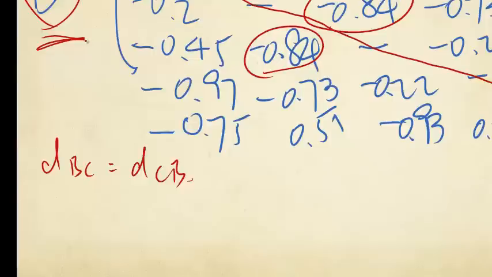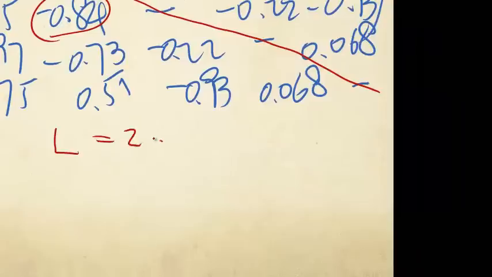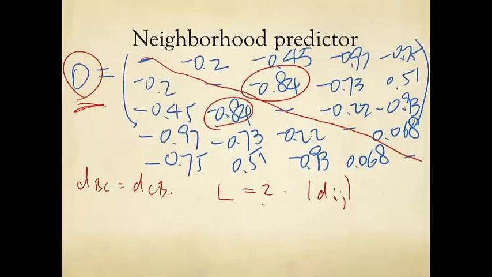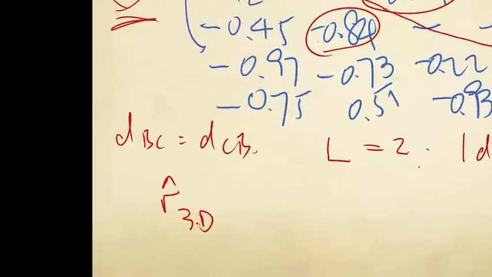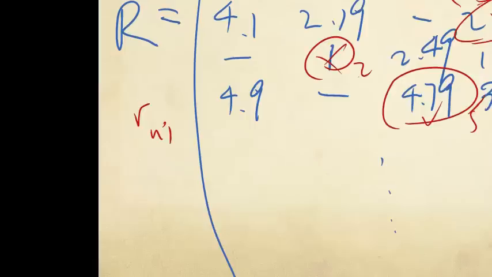Now step 4 is to define a neighborhood. Let's say the neighborhood for any movie is just 2. The top 2 movies with the absolute value of Dij being the largest relative to movie j will be included in the neighborhood. So let's take an example. For example, let's say R hat 3D. We want to estimate user 3 rating movie D. Remember, user 3 rating movie D, we did not have that actual information.